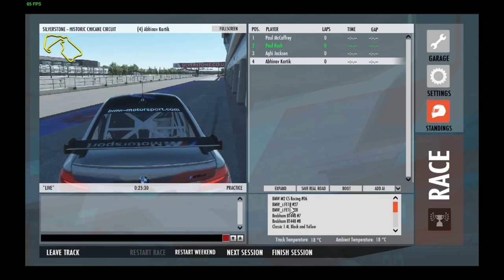I don't want the BMWs. It's another team that I want. So as I scroll down, I will be able to find them. So what I'm going to do now is load up the rest of the cars that I want, and I will see you in a moment.